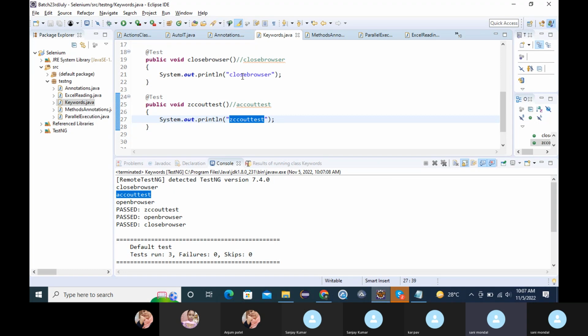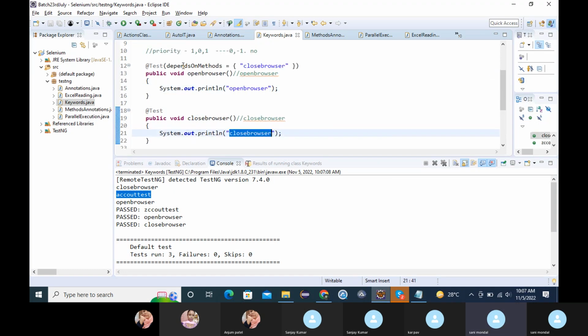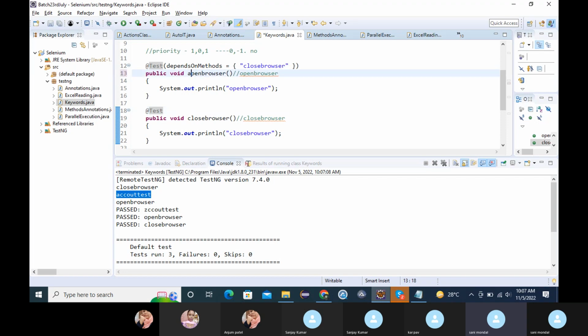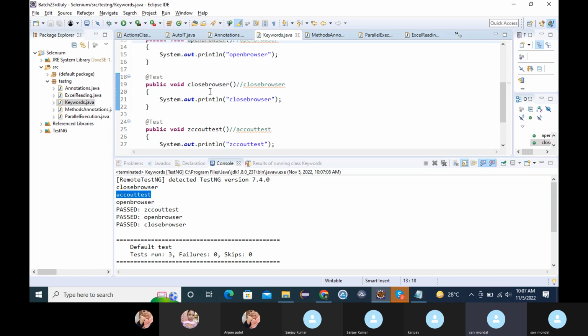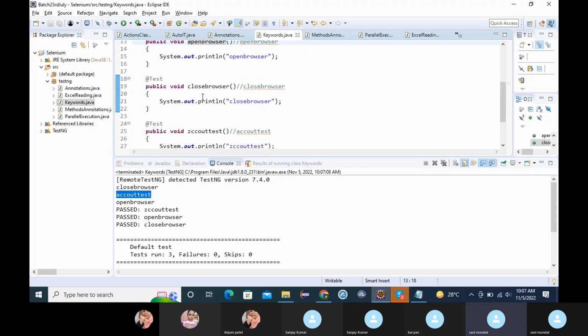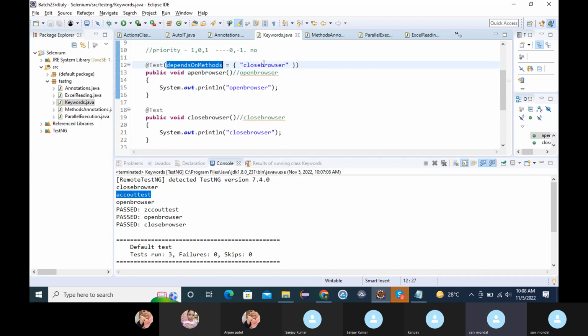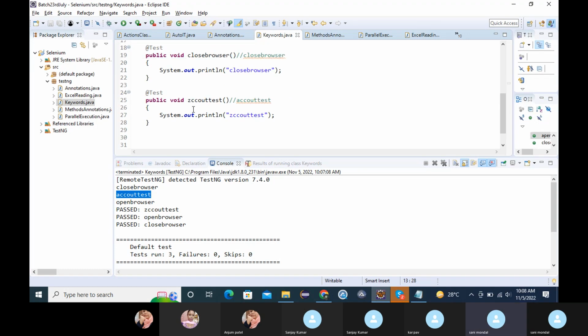Ideally, this should execute first because this comes first. Okay, this is open. So let's make it A. So now this one will execute first, this one second, this one third, based on the alphabetical order. Now it is fine. This should be the order, but now here there is a dependsOnMethods, so this one will execute first, then this one, and lastly this one will be executed.